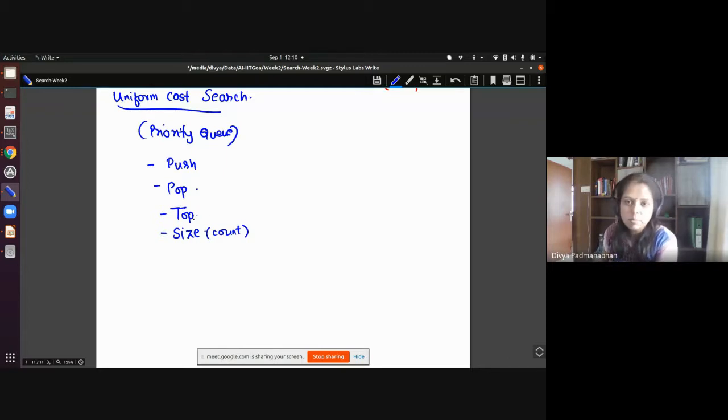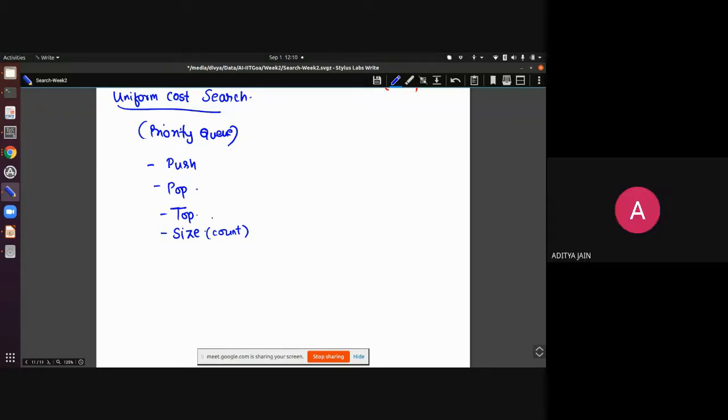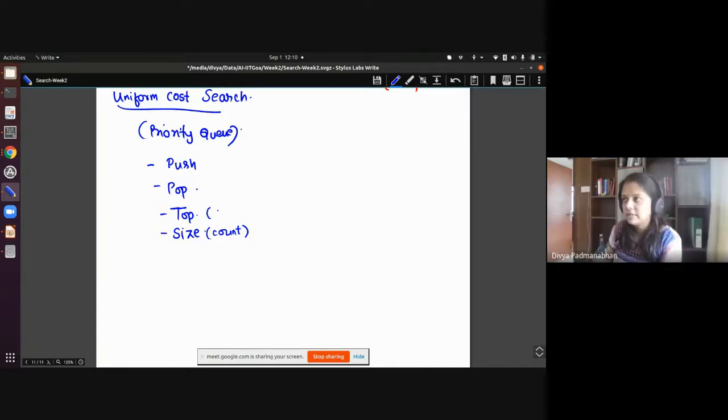And what is top? It gives the front element. If you are using a max version, it gives the maximum element, or if you are using min, it gives the minimum element. Okay, so let's say we are using the min version of the priority queue. So top is going to give you the minimum element. And what's the difference between pop and top?